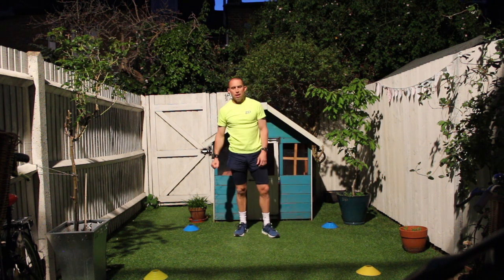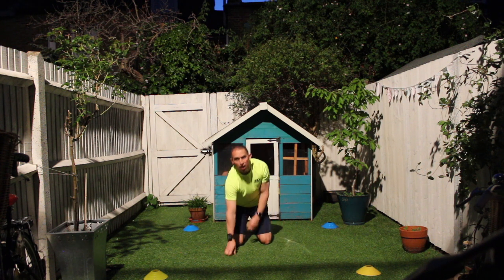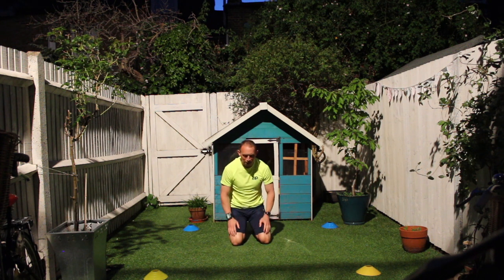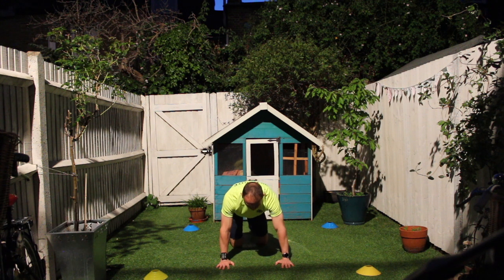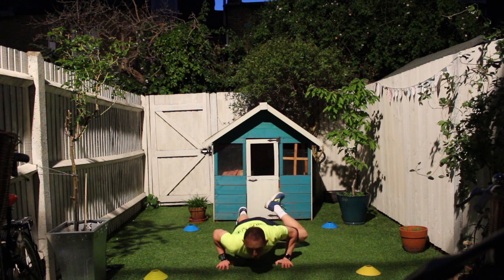Okay, Spider-Man push-ups. If you can't do this, just go to a normal push-up. So you're in this position, you're going to get your body weight over, and then your leg abducts. So you're here, out and in.